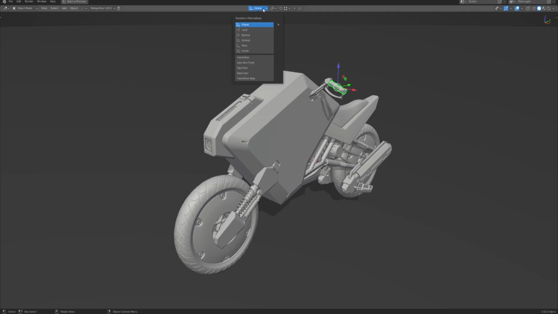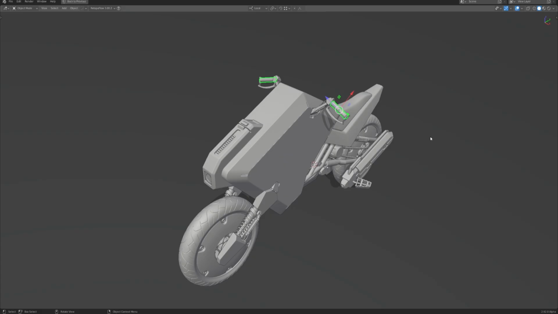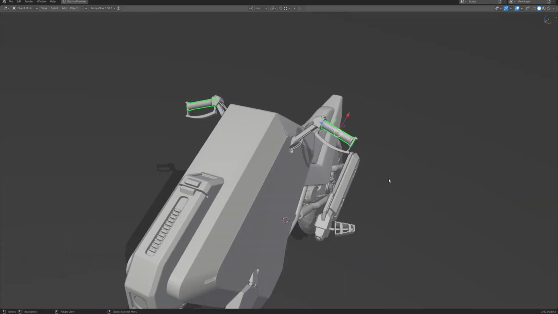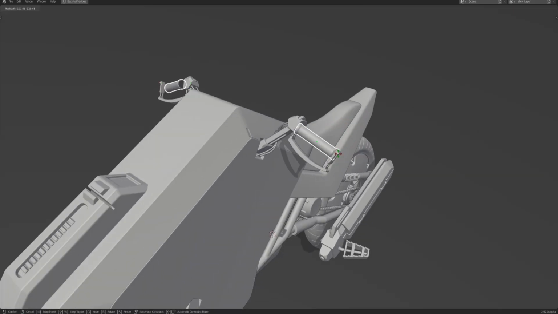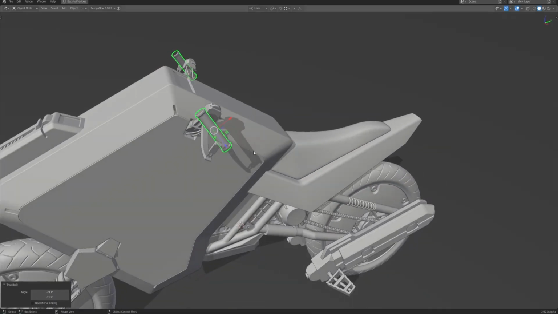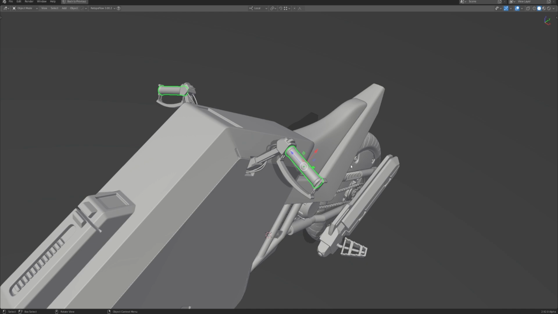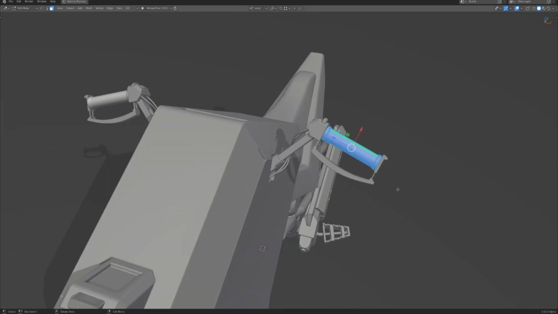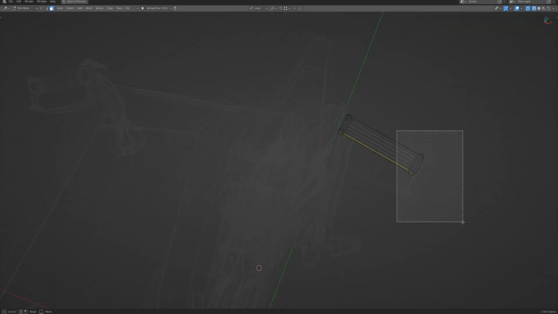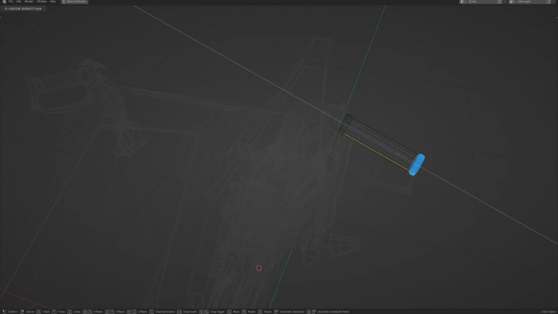But if we switch over to local space, of course that's relative to the object and not the world. So that's more like your right or left, your forwards and your backwards. So as long as I rotate my objects in object mode, then it's going to keep that orientation so that I can very easily make tweaks. So if I tab into edit mode here and I have my local orientation set, then I can just move this along its local Z axis and quickly make this handle longer or shorter.